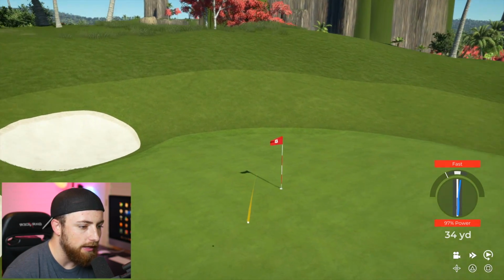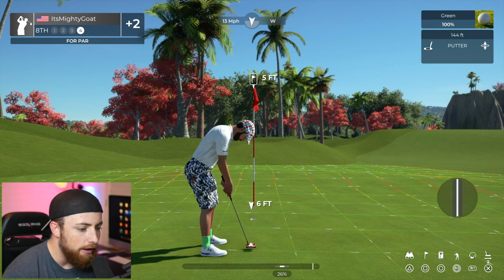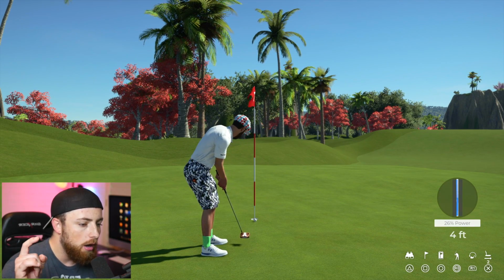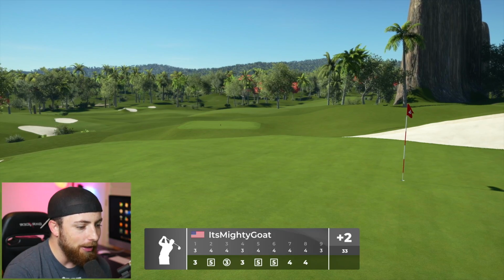That should sit, I think. We put backspin on it. Nice. Finally getting an easy putt for par. Get in there. Boom. Almost missed it. Oh, my God. Okay. We're good. Still plus two. Plenty of golf left to get that down into the negatives.